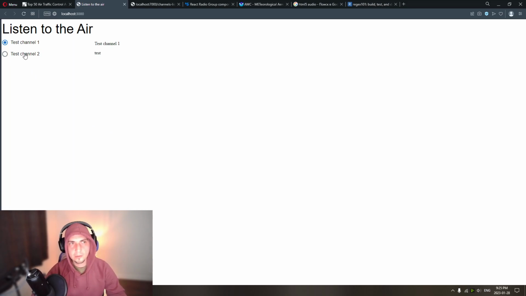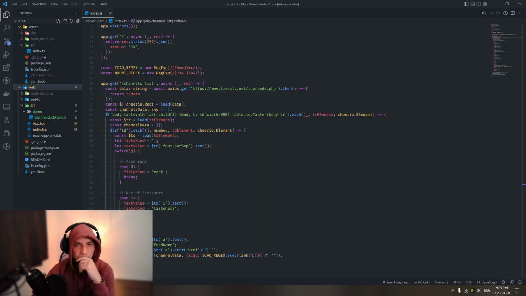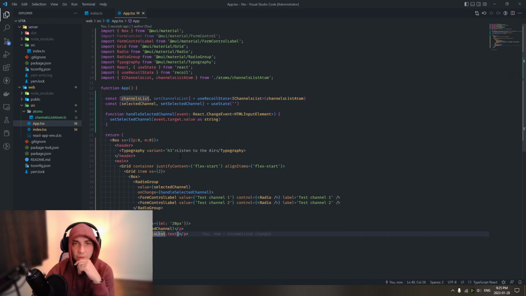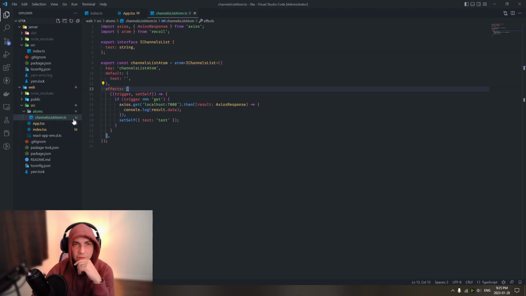And we have decided here to make a list of channels as radio buttons in order to select only one channel at a time. So let's try to fill this list with our values.